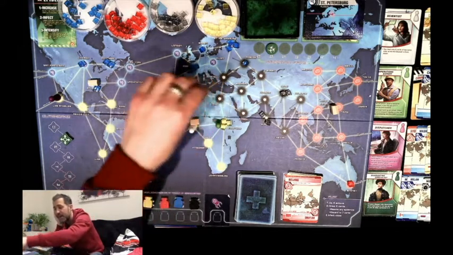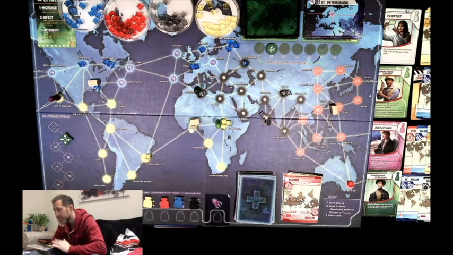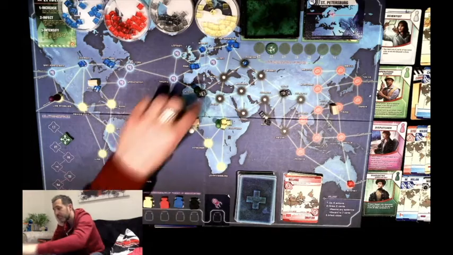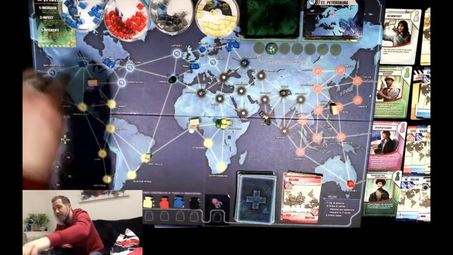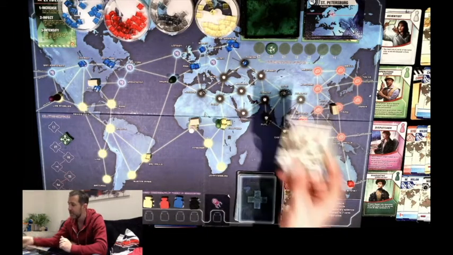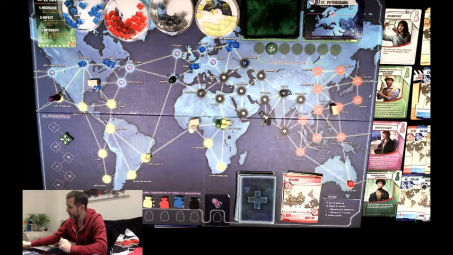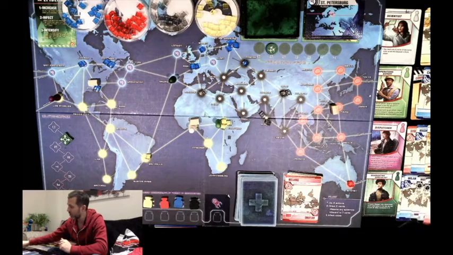Okay, 1, 2, 3, and 4. And I'm going to move her towards this area so that someone can start giving her blue cards in a minute. Hopefully she'll just pick some up anyway. Algiers. She's now got 2 blacks. And Hong Kong.